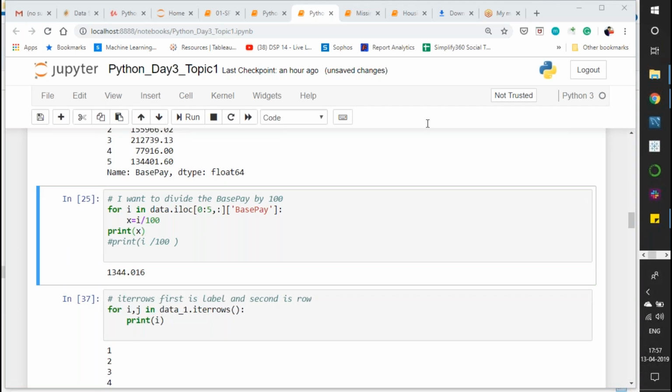Any questions till now about the loop, how we are applying a function inside the loop? One question is, instead of going to the base pair in the iloc itself, we can give the reference as well, correct, for the base pair column? Yes, we can do that also. Exactly. Because we are using the iloc command, we can give a reference for the base pair instead of writing it.